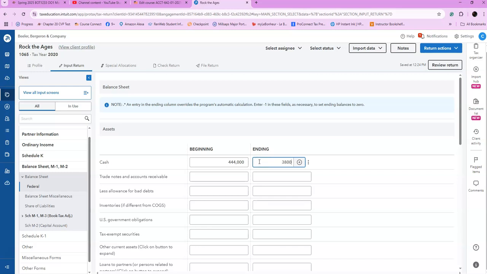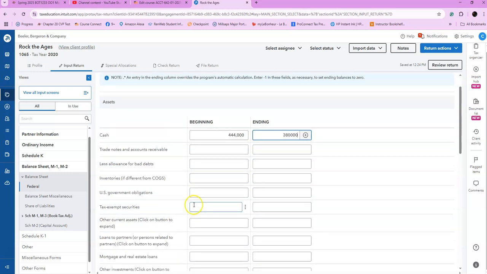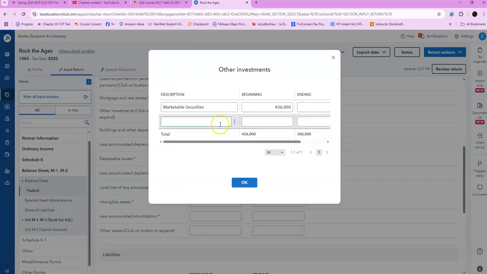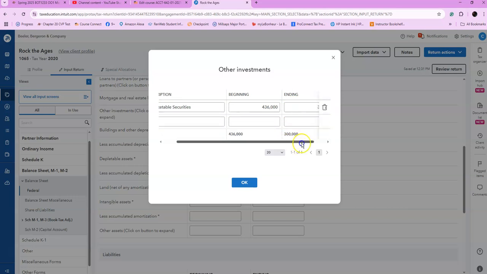We solved for that in Excel. And then tax exempt securities, beginning is $120,000, and ending is also $120,000. Marketable securities we're going to put under other investments, and so we'll just type it in and put the beginning number and the ending number, $436,000 beginning and $300,000 for ending.